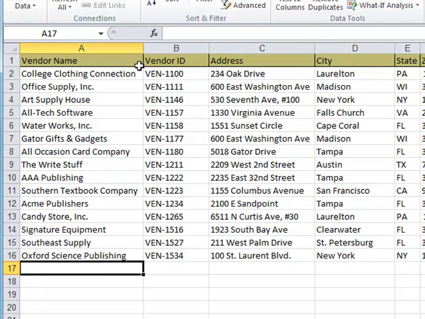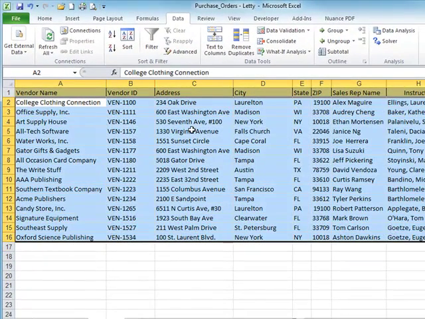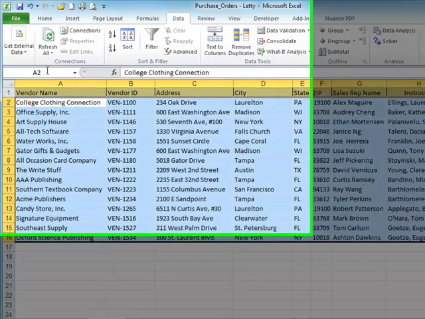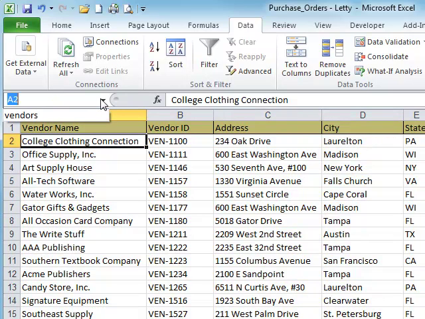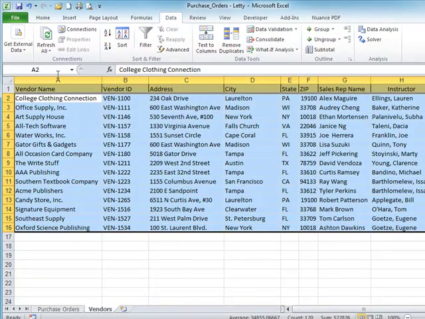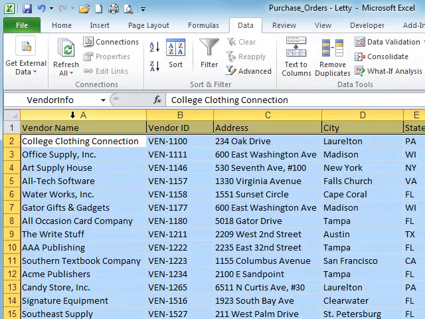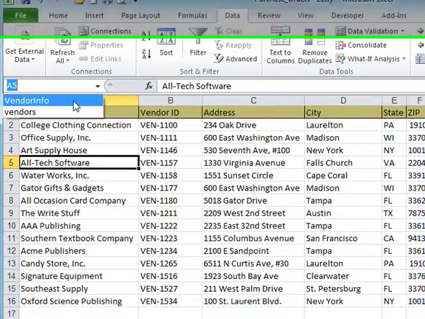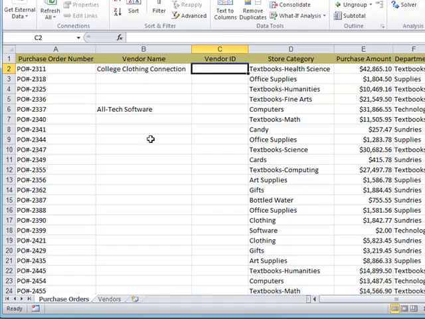Now, I don't know if you remember, but when you have a table array, you need to name that ahead of time if you want it to be especially easy to refer to. You could call it database, you could call it vendors, anything you want. Now, I have already used the name vendors for a named range. If you'll recall, it's here. So I think what I'll do is I will select all the vendor information and I'll call it vendor info. And the table can be selected quickly by grabbing that in the name box, or I can refer to it easily by calling it vendor info.